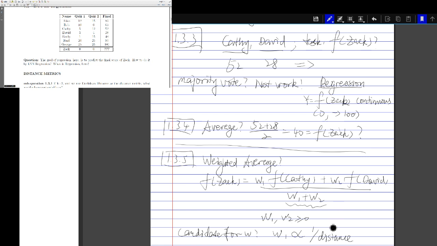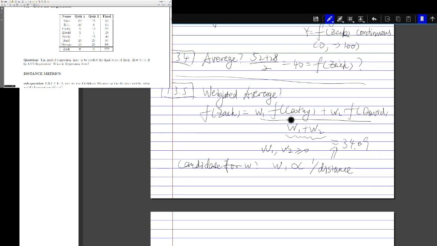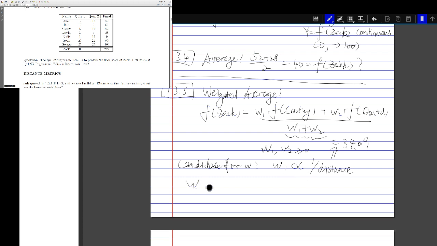And if you work out the details, this kind of a recipe or our algorithm for choosing weight will give you, for Zach's final score, let me try to look it up, something around 34.09. So it's not perfect. We're trying to find something that's smaller than 28, but at least we have brought it down from 40 to 34, so making it at least look a little bit more reasonable. Of course, you can expand on this idea of adding a weighted sum between the final scores, and expand on the choice for weights to many other possibilities, endless possibilities there.